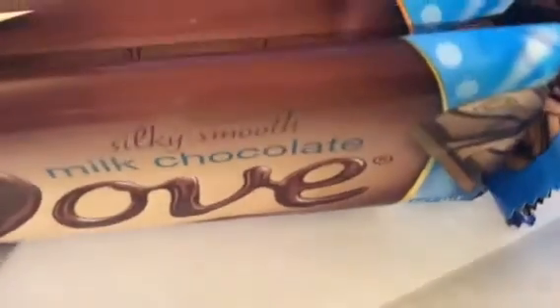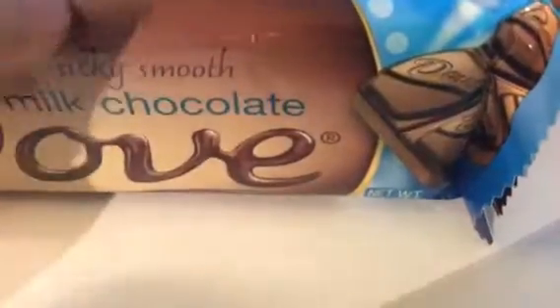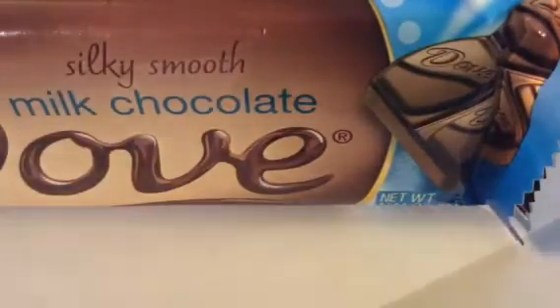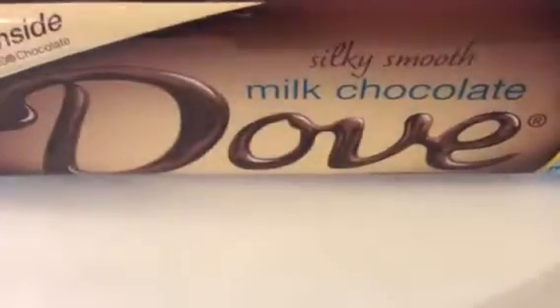Also, these chocolate bars — I found these are the Dove Milk Chocolate Bars. I picked up 11 of these. These are 59 cents this week, and each one had a 50-cent peelie coupon, which the 'valuable coupon' label already took that off. Where it says 'coupon inside for Dove Promises chocolate' — look at this — it expires 3-13-2013. It's an hour off one bag of Dove Promises, which is a pretty high value. I picked up a bunch of those.